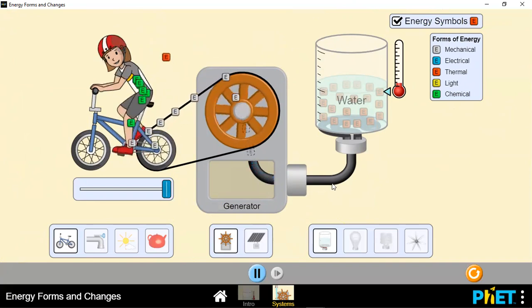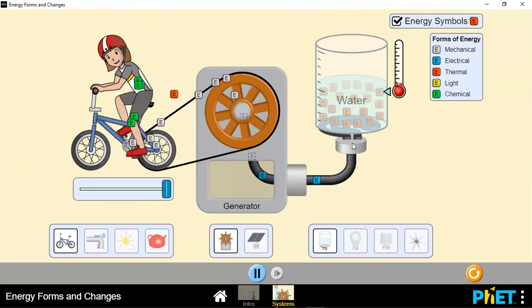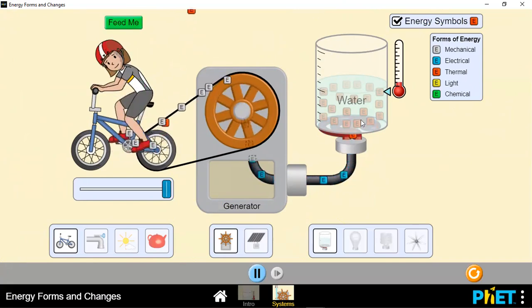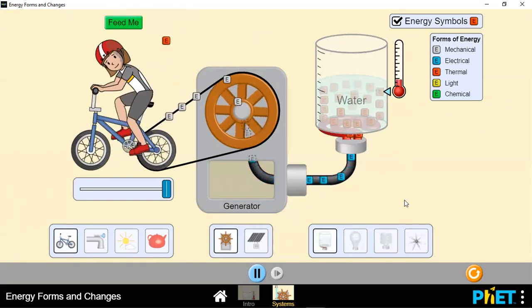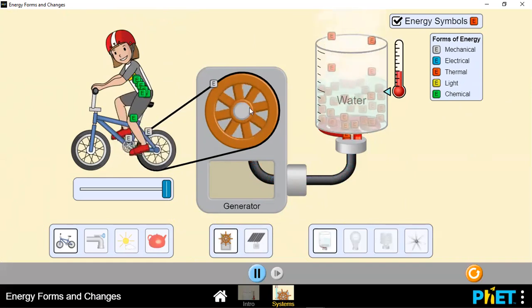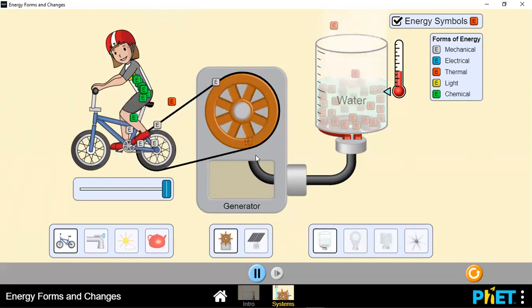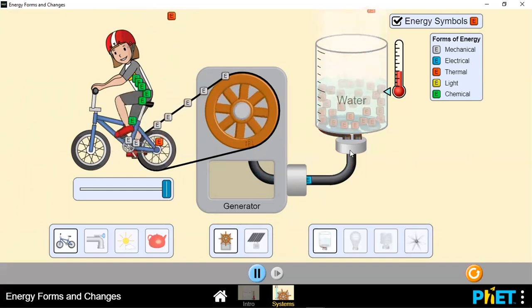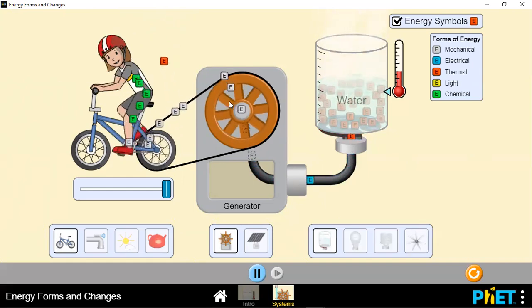That becomes the blue electrical energy, which passes into the element here and heats it up, where it becomes the red thermal energy. So you can follow the energy changes here. As we put some food in, chemical energy becomes mechanical energy, becomes electrical energy, and becomes thermal energy.